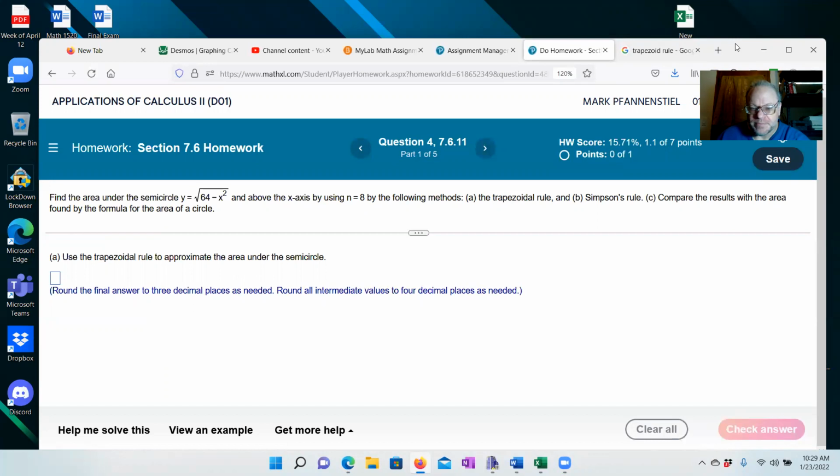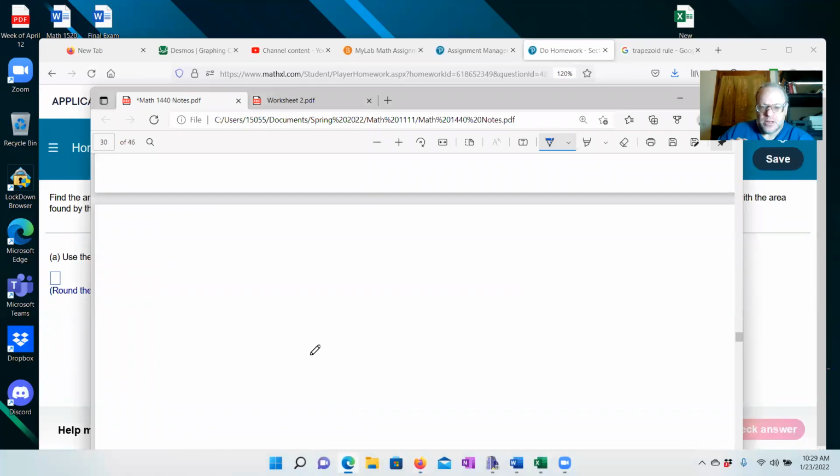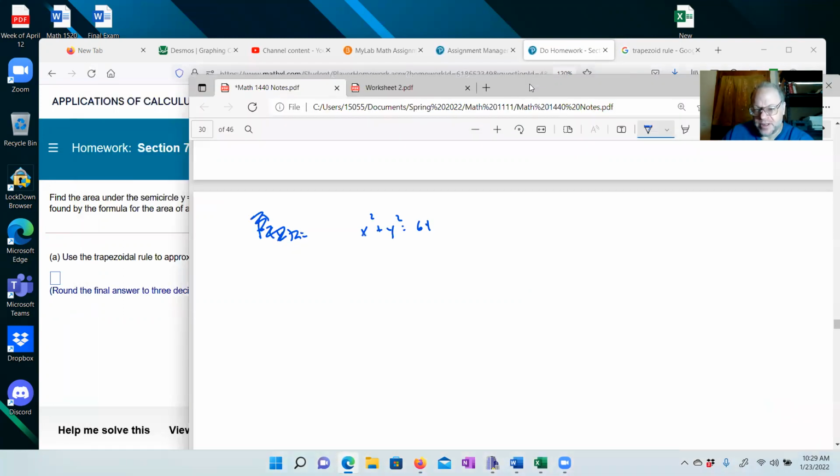All right, let's draw a little bit of what's going on here so we can get started. We have the relationship x squared plus y squared equals 64. We're starting at a step 0 here, just so you can see that it's a circle. So we have y squared equal to 64 minus x squared. When your worksheet says to solve for y, this is what you're doing. So y is equal to plus or minus the square root of 64 minus x squared.